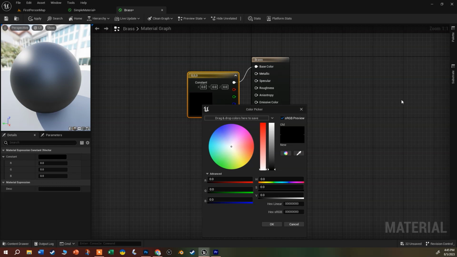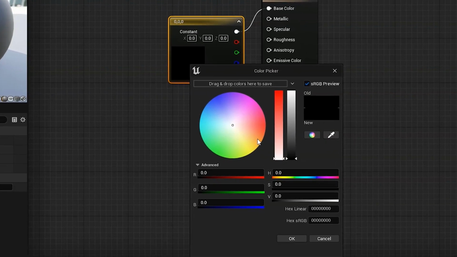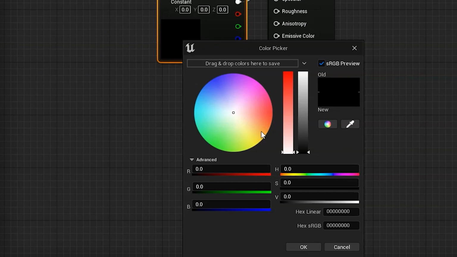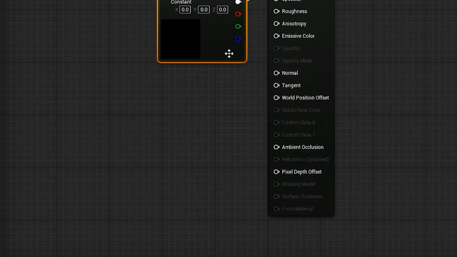So there's a little problem that people will sometimes have when you're choosing color. I always forget to do this too. I'm going to come down here and find a nice little orangey yellow. I like that kind of brassy color. Maybe I'll even make it a little bit more saturated. That looks great. That looks like a good brass color. I'm good, right? I'm going to go ahead and click the OK button and nothing changed. It's still black. What am I doing wrong?